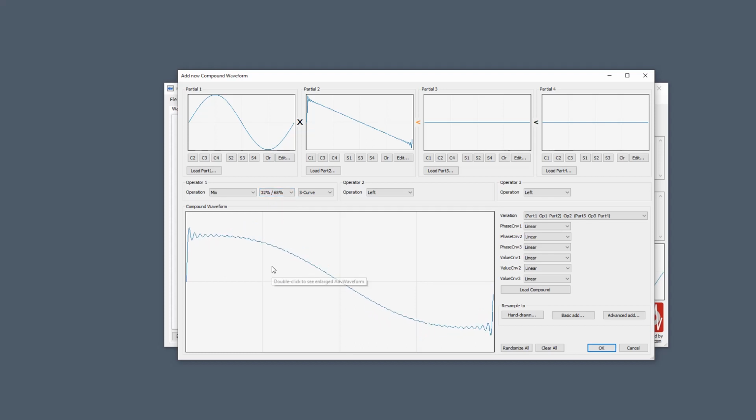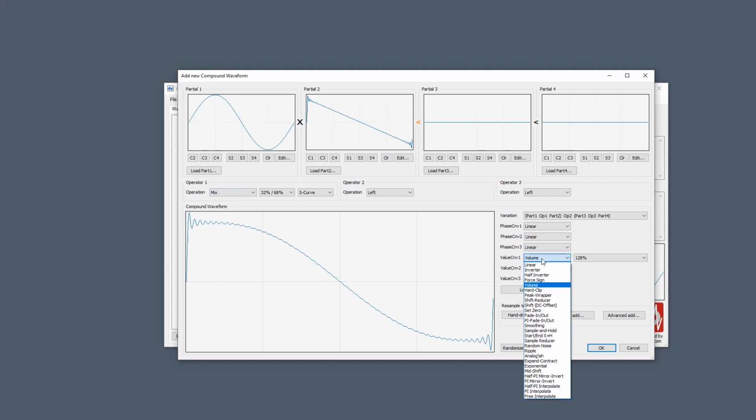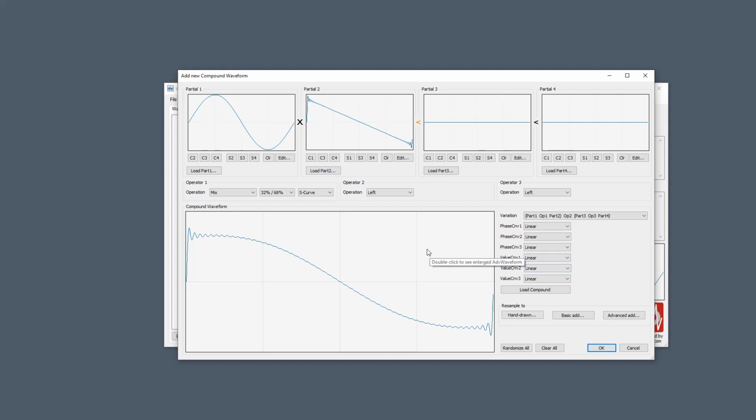And if this is exactly the waveform you want, you can choose to add a volume value converter and dial in a higher volume. But as I said in the other videos, you don't have to, because when you export this waveform, it will automatically be normalized to this volume. Personally, I would add it because I like to see the volume in its full range. So I would add this one, but it's not necessary to do so. So this is the mix operation.